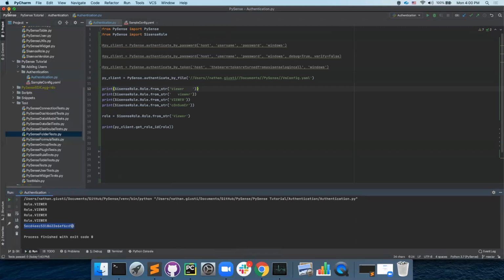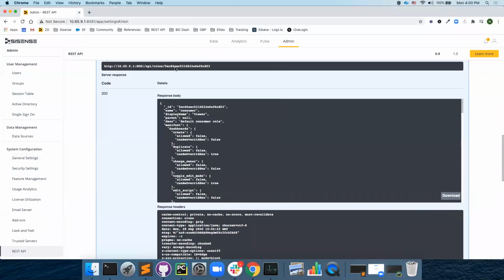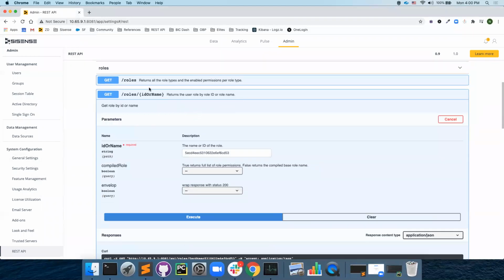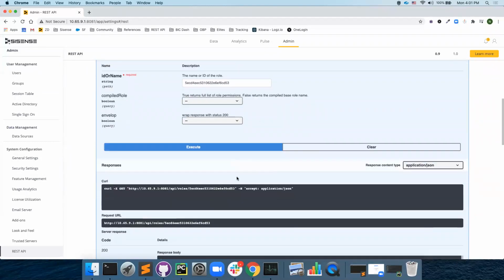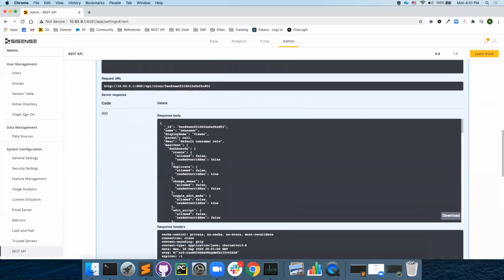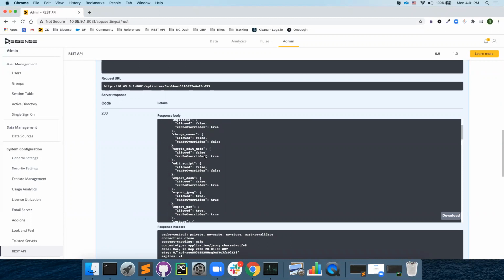And I'm going to jump over to my PySense application. Here I have roles, return a role, username by role name. I'm going to paste this in and execute it. And we can see that what I get back is, in fact, the role. Its name is consumer, its display name is viewer. See how even within PySense there are different words for this. It contains all of this additional information, but we can verify that we are actually linked to our PySense environment. We are actually getting information in and out of it from Python.